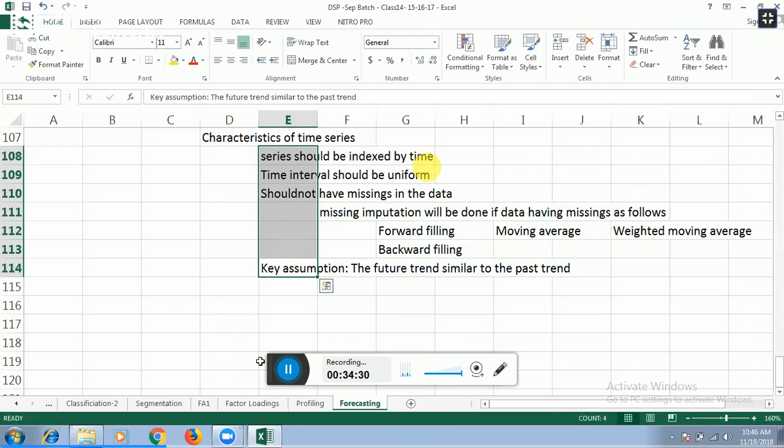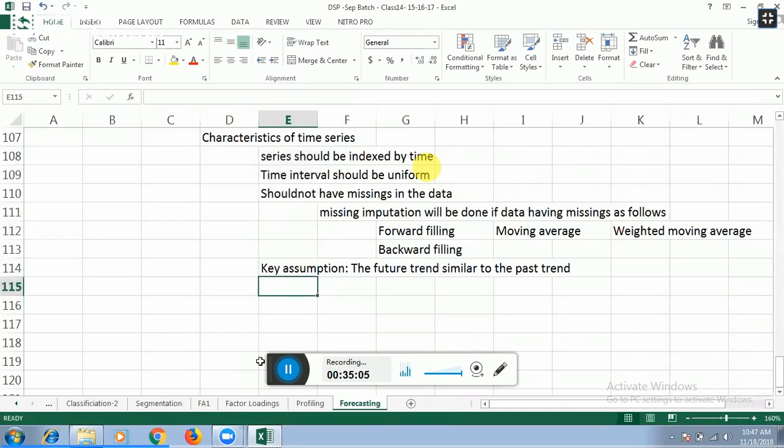Kerala floods. Yes, whatever data they had was affected by the Kerala floods. What we will do is, after that particular event, introduce a dummy variable as part of the data, and that will to some extent capture the effect of the floods or this kind of event. We'll see that part. But if I'm talking about a time series, this is the characteristic you should have. If you don't have these characteristics, you need to adjust the data. Make sense?